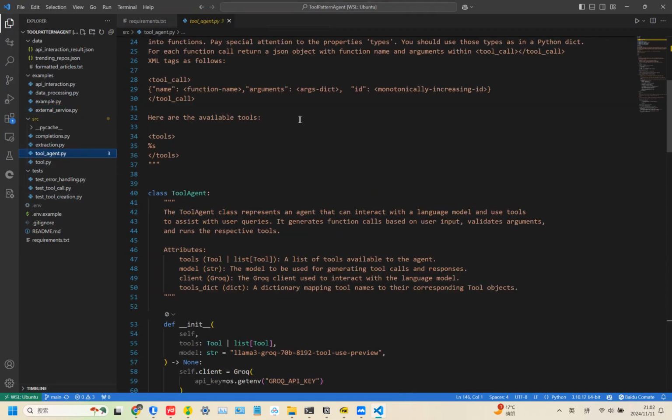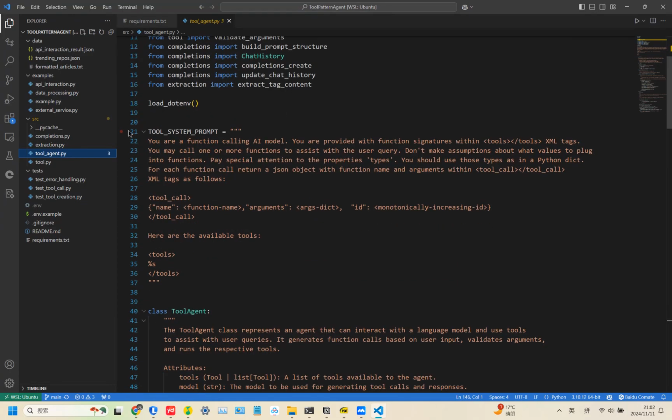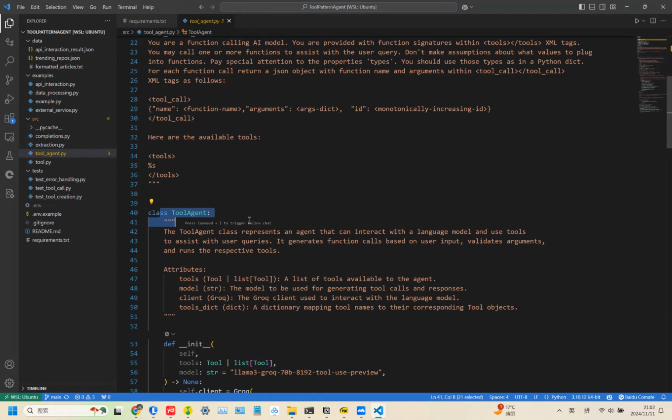First, let's look at the tool agent module. It defines a system prompt, and it defines a tool agent class, which represents an agent that can interact with a LLM and use tools to assist with user queries.